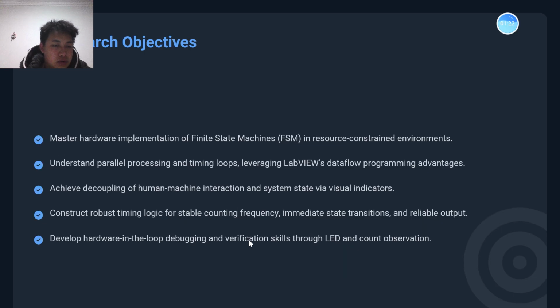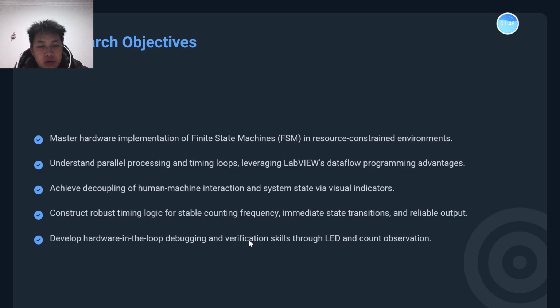Okay, so this is the main content. Master hardware implementation of finite state machine in a resource-constrained environment, and understanding parallel processing and timing loops.